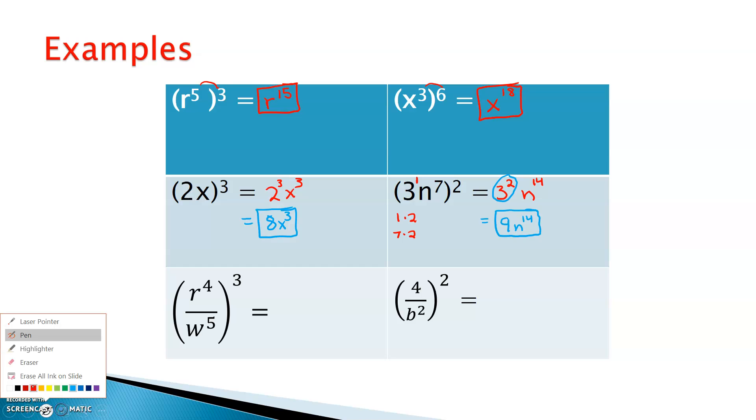All right, let's finish up these last two here, guys. Okay, so same thing. It's kind of weird, you have a fraction, but it works the same way. If you guys covered up this bottom section down here, you would only see r to the fourth to the third, so something like number one and number two. So what do you do with the four and the three? Well, what's four times three? That's just 12. So this is going to say r to the 12th power.